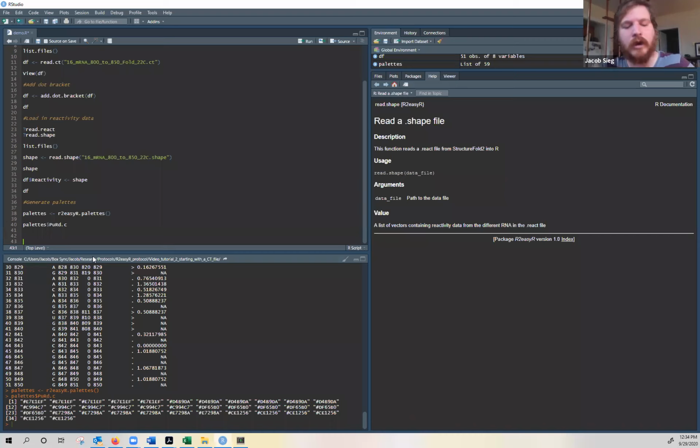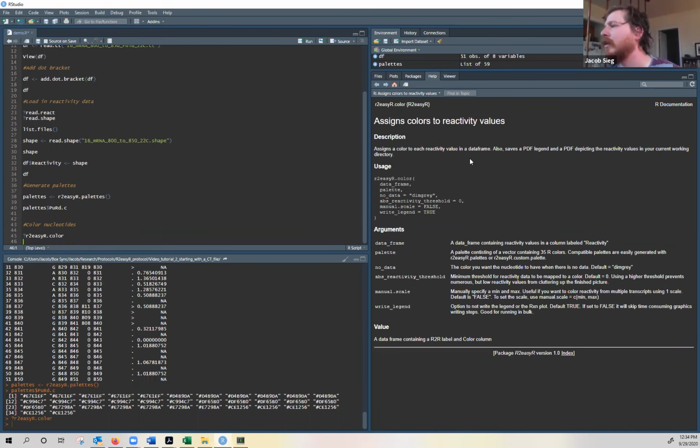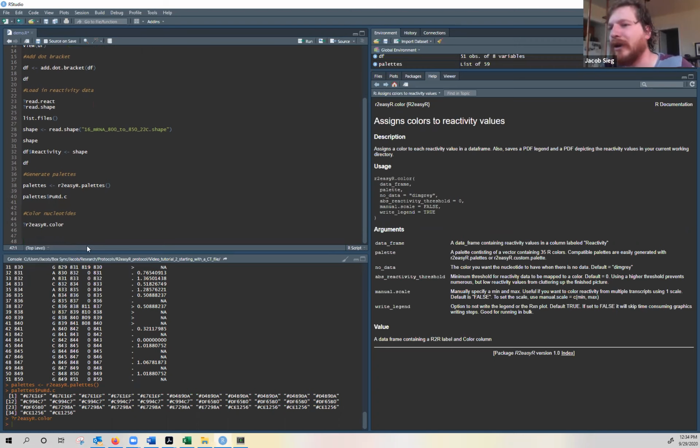And then after that, we're going to color the nucleotides using the reactivity color mapping function. So color nucleotides, and the function we'll use for this is R2easyR color. I'm pulling up the help file so I can see the usage. It's called R2easyR color because it colors nucleotides.